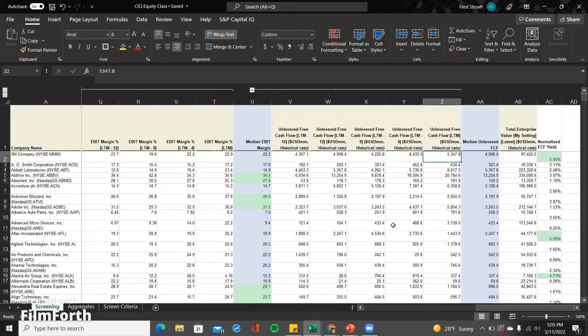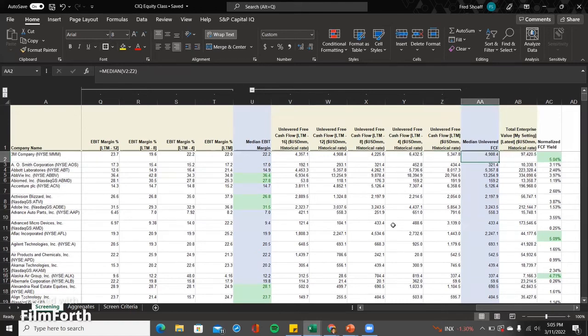Here's why. Oftentimes, some of these companies will grow their unlevered free cash flow. That's the whole reason to invest in a company. But it still could be wise to discount this growth to conservatively measure what could be a conservative amount of free cash flow that we could expect for the company. So if we look at 3M, 5 years ago, they generated 4.3 billion of free cash flow, and then they grew that free cash flow in the last 2 years to 6.4 billion and 5.3 billion.